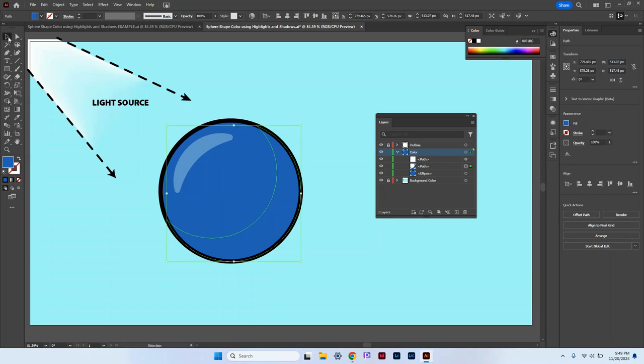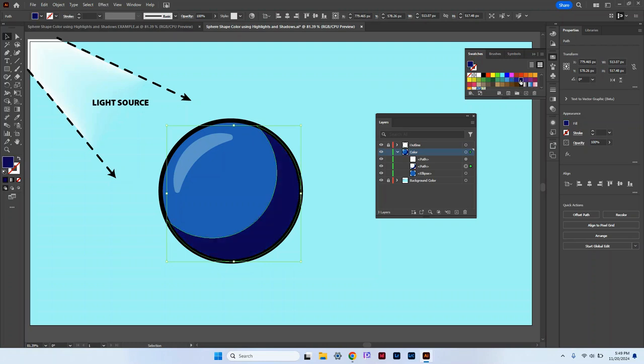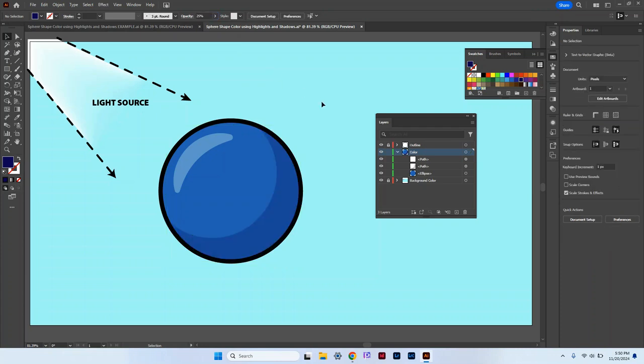Now the next part, we're going to have this little small segment here, and we're going to fill this in with a darker shade of blue. So I'm going to go up to the swatches panel, and this is the current color we're looking at. We're going to go over here to this darker one, red 27, green 20, and 100 blue, and click on it and fill it in with that solid dark blue. It's going to be way too dark, so we are going to lower this down, probably to 25%. And let's take a look.